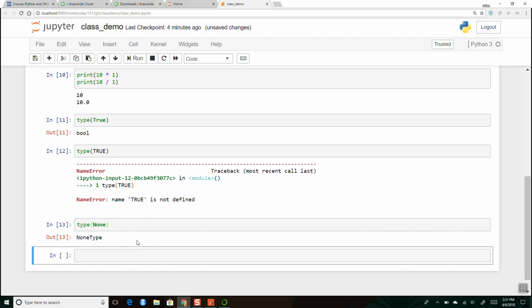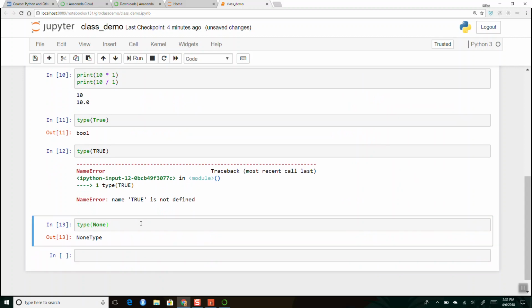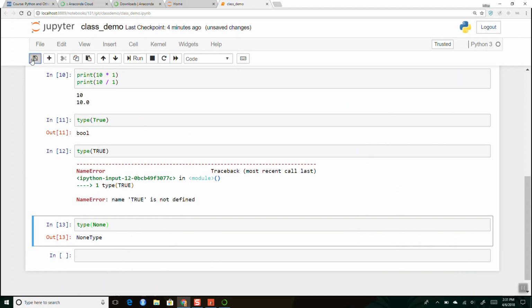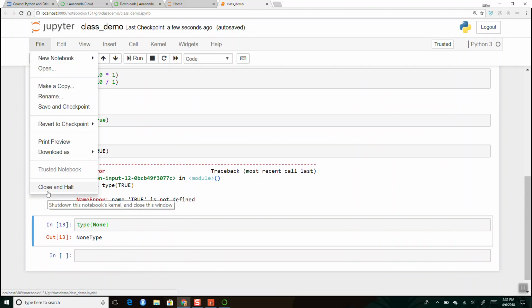All right, let me show you something that I think is kind of neat. So I think it auto saves, and we're going to go ahead and do close and halt. When you run a notebook, it creates this Python kernel that's running in the background, and it's using up system resources.